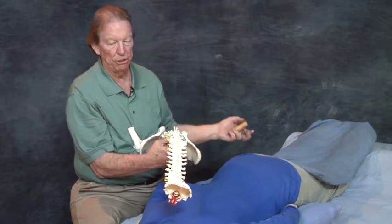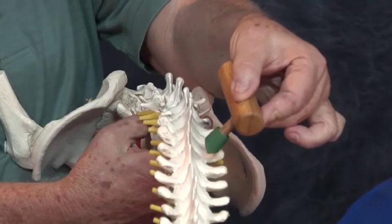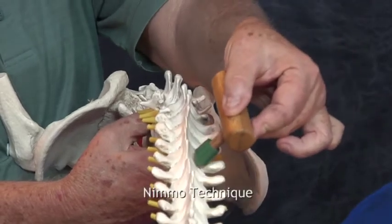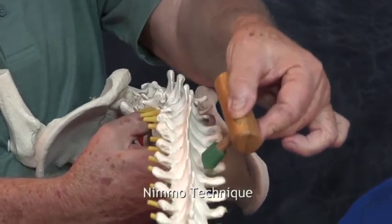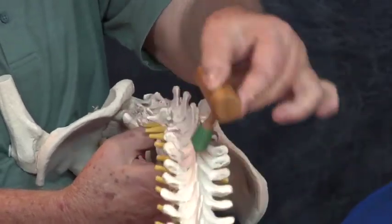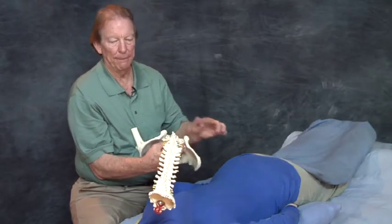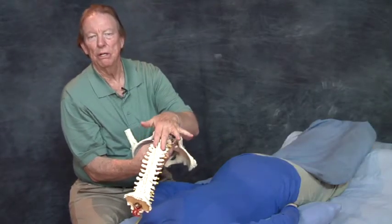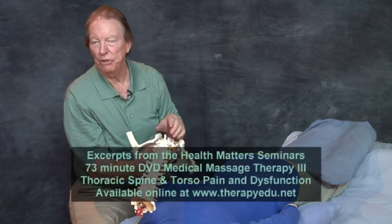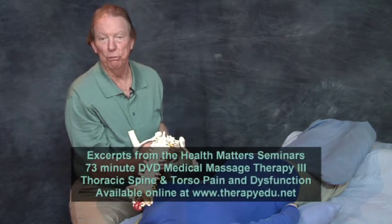So we'll come in with the Dr. Raymond Nimmo beveled L-bar tool and come in at a 45-degree angle and work this direction and then in a scooping manner, just like that, to thoroughly soften the areas of the lamina groove and treat all of these little paraspinal muscles, the multifidus, the rotatories, and others that are in that groove all the way down.